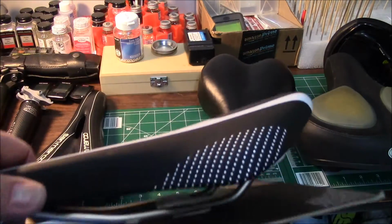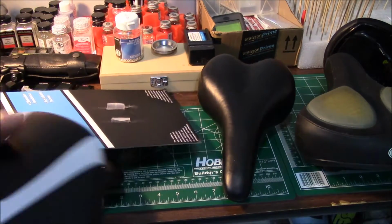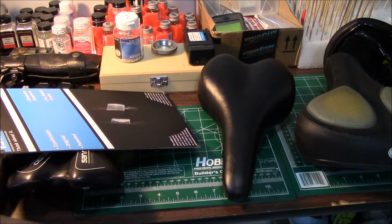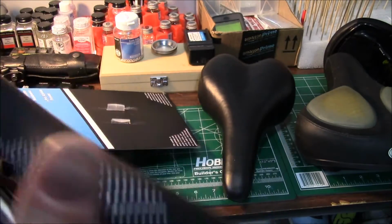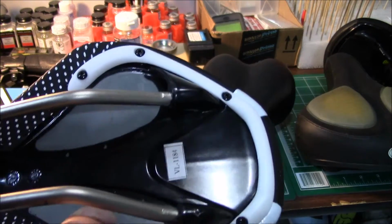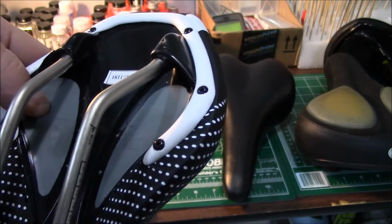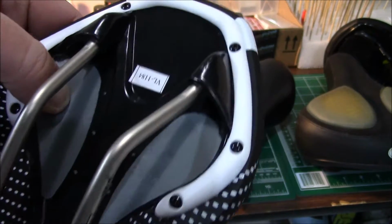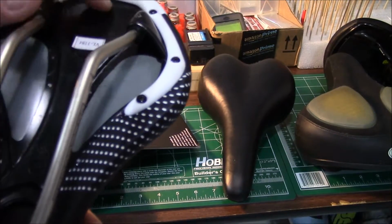Now here's another stock saddle. I'll take it off. This is the thing for my ISM saddle. This is what comes standard on the Giant road bikes. Okay, this is a road bike saddle, and the nice thing is Giant actually puts a little bit more thought process into their saddle. If you notice here, this is soft and flexible right here at this edge, but they put a lot more stiffness here in the center.